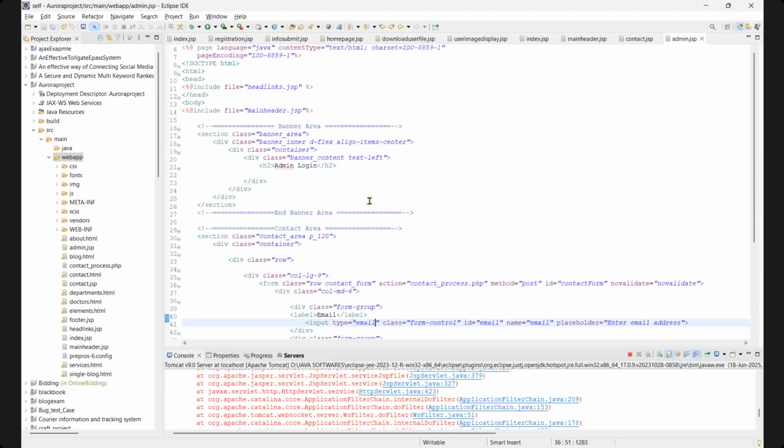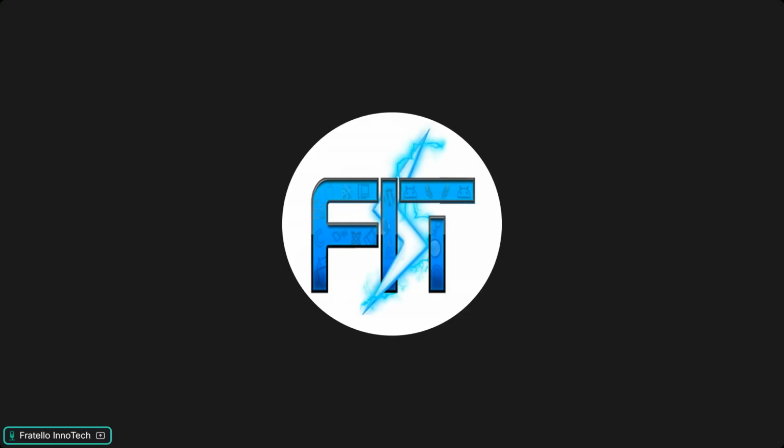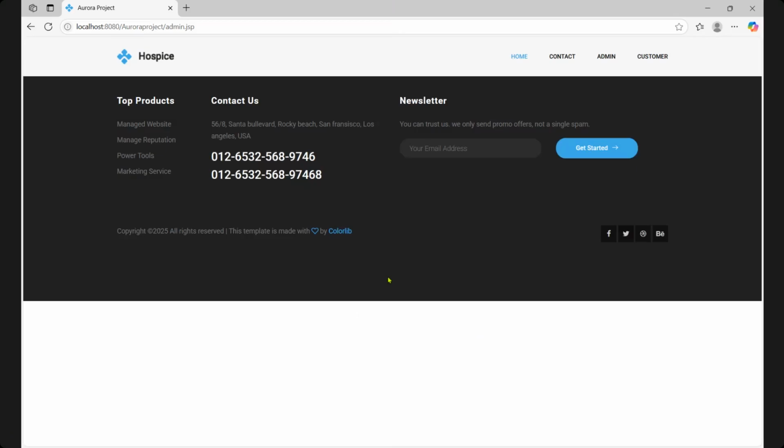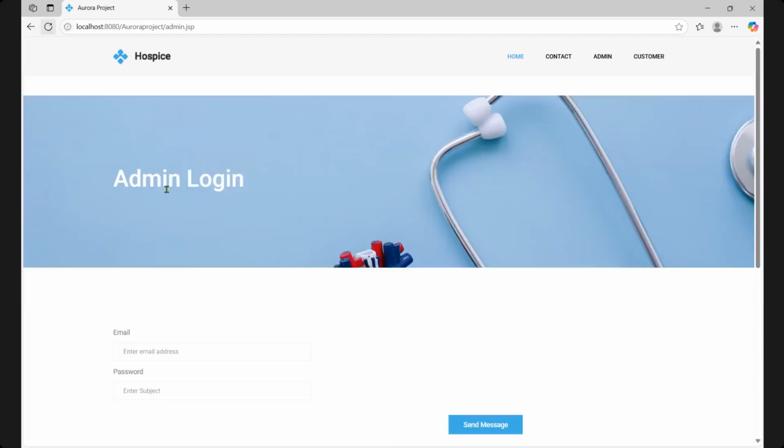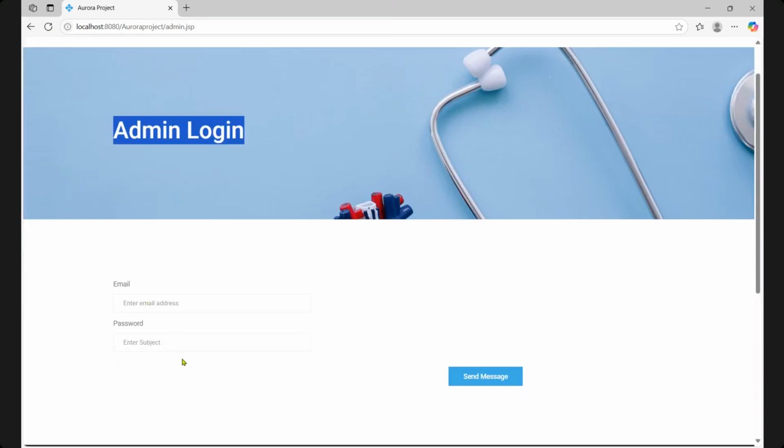Okay, let's see now. In our application, when we click on the admin, refresh it. So I think this is the admin login page, and here email, enter email address. So here you need to change. You need to integrate everything, template integration.